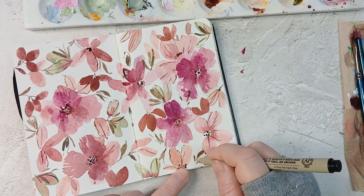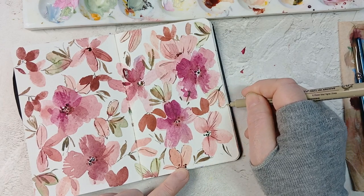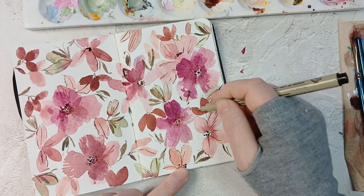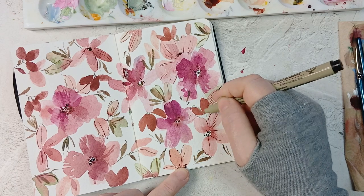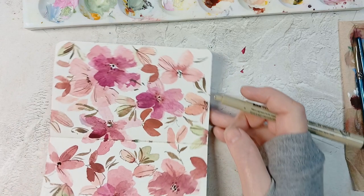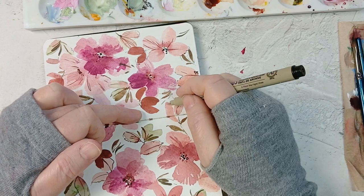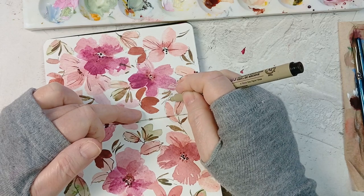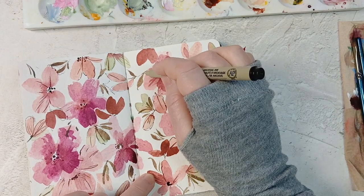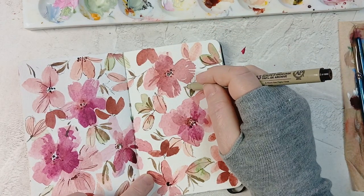Just doodle. So I'm just adding to the lines. Just creating whole leaf shapes. Very irregular. And what you can do is elongate leaves like this. Just put a little dot at the end. I think that looks gorgeous. I love this one here on its own, so I'm not going to mess with that.